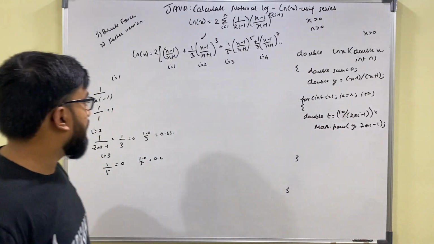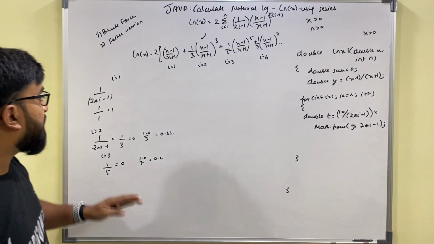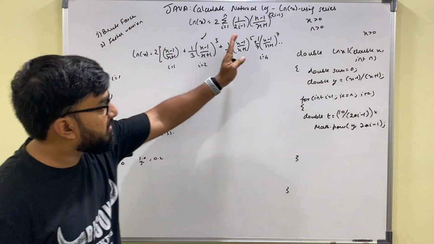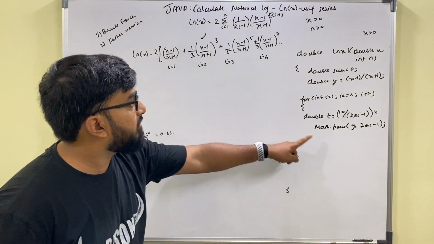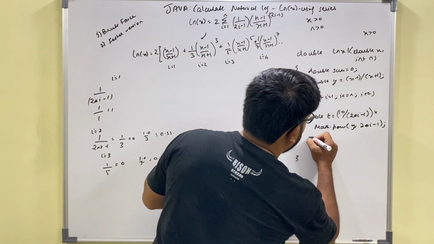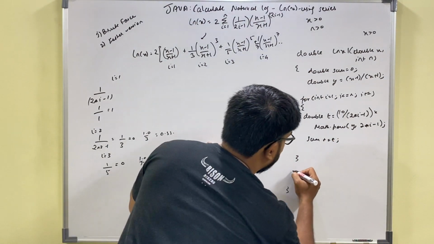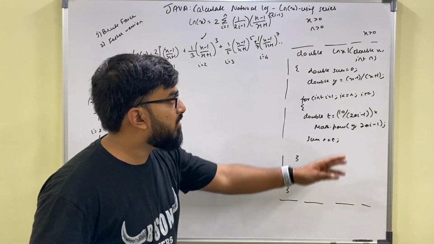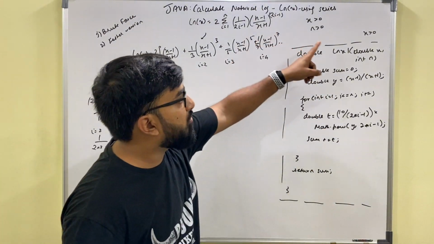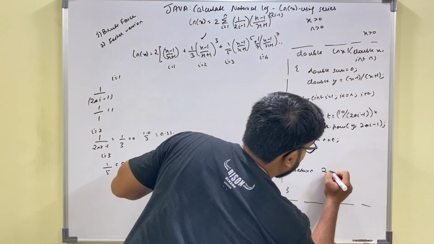The first thing you need to keep in mind: we keep it 1.0 and not 1 because apart from the first term, all the others will be multiplied by 0. We don't want that. Alright, you calculated the term, you have to add it to the sum. You say sum plus equal to t, and you return the sum. So this is the code to estimate the value of natural log x for the first n terms. And you have to return 2 into sum.